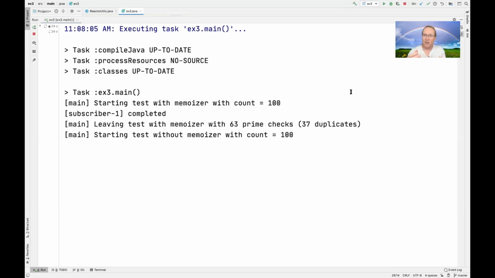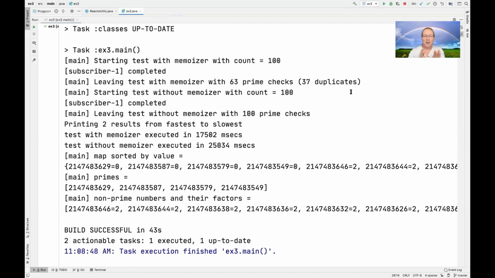What we do here from a benchmarking point of view is we time the benefits of using memoization versus not using memoization. If you recall, memoization is a technique where we use the hash map, the concurrent hash map in this case, to cache the values. If a duplicate comes along, we can reuse the value in the map rather than having to recompute the primality check anew for every event, every sample that comes through. So just at a high level, and then we'll dive into the back pressure stuff.